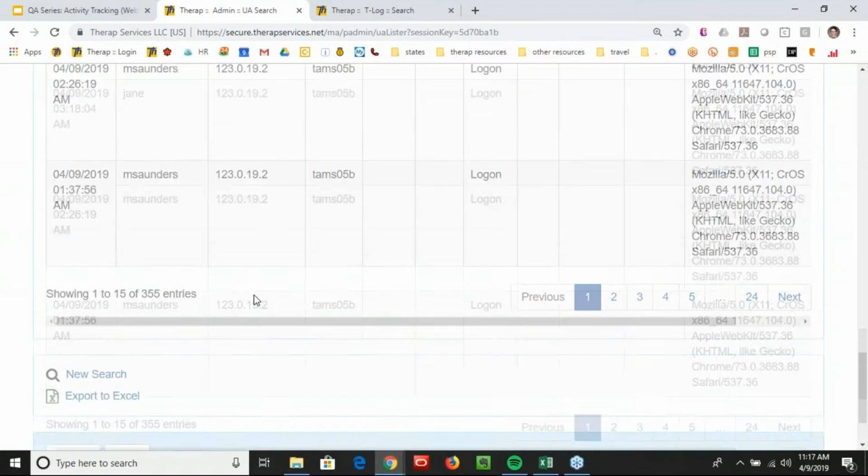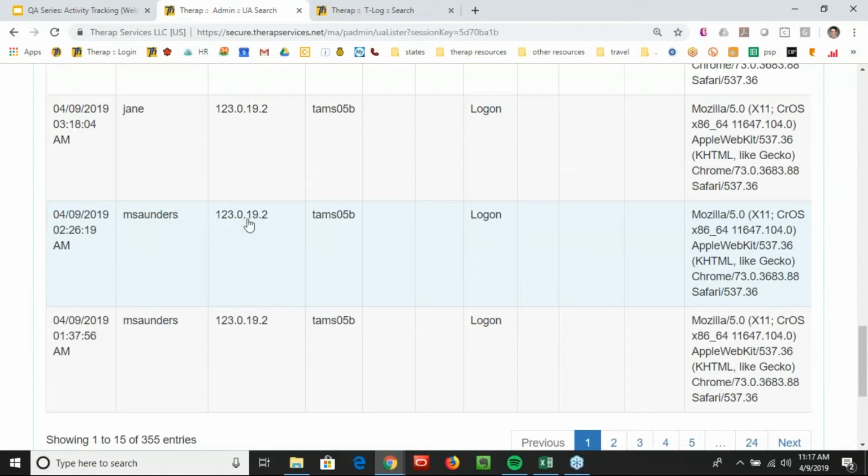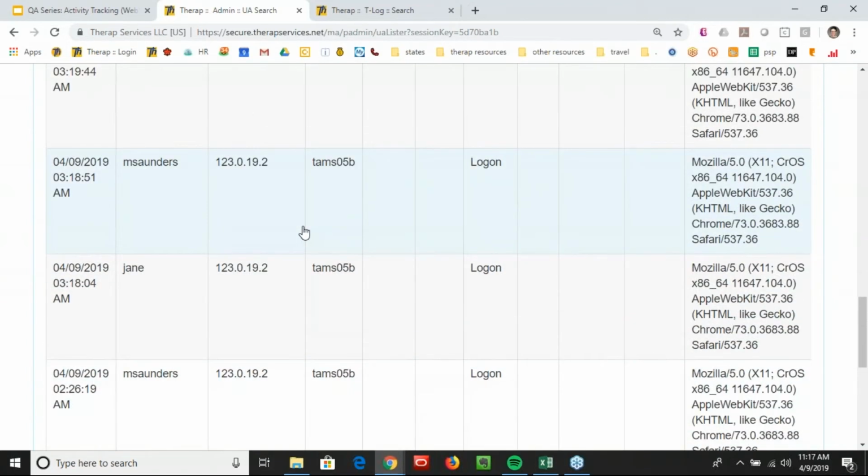Something else I've seen the login action used to monitor is specifically looking at IP addresses. If your agency does everything more facility-based, you're not doing community-based services where the IP address may change just by design, and your policy is that people should only log in from a specific location, you may choose to have a list of acceptable IP addresses.